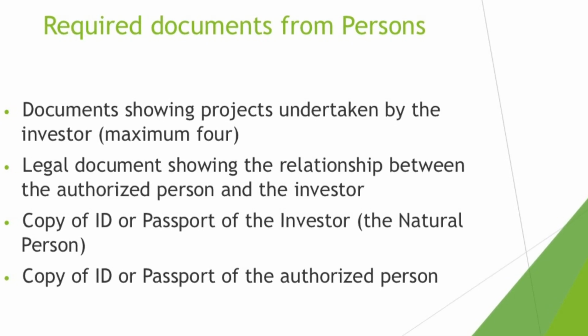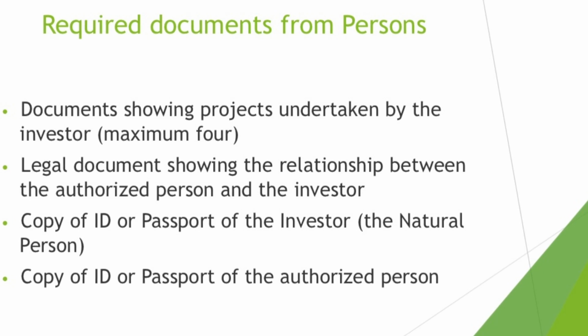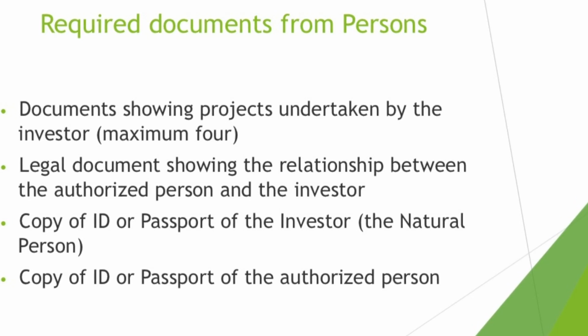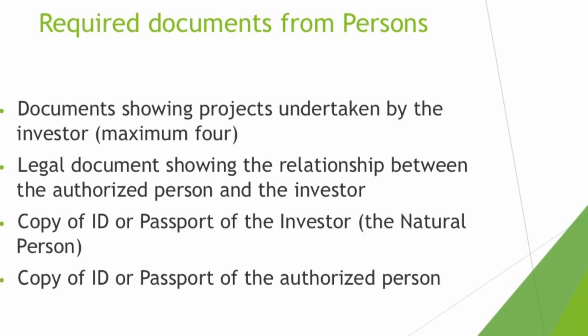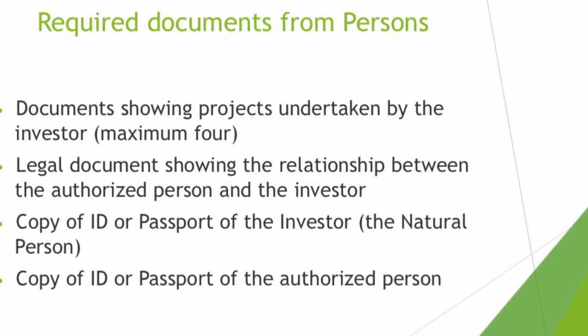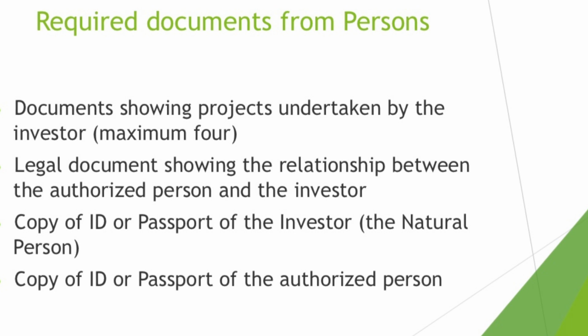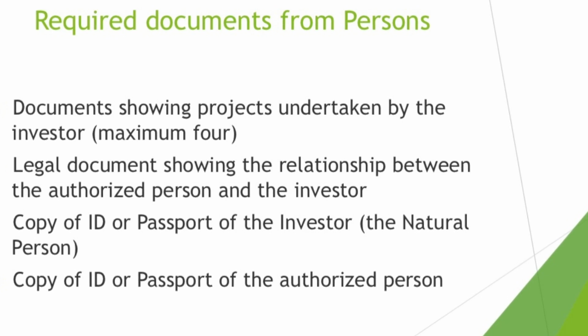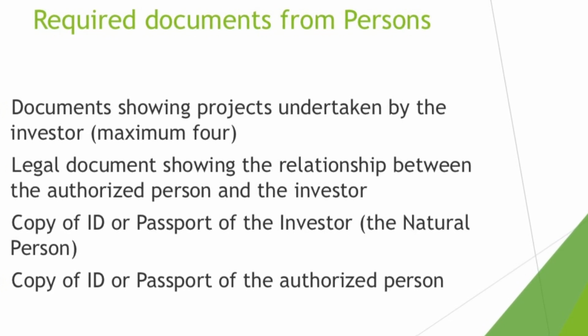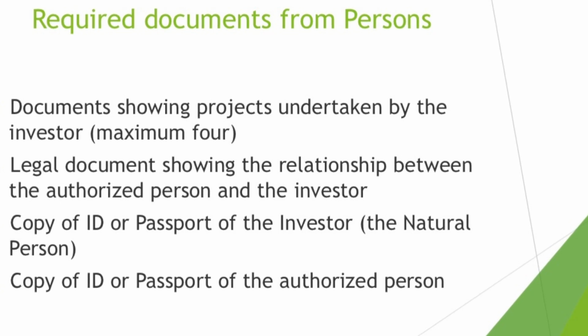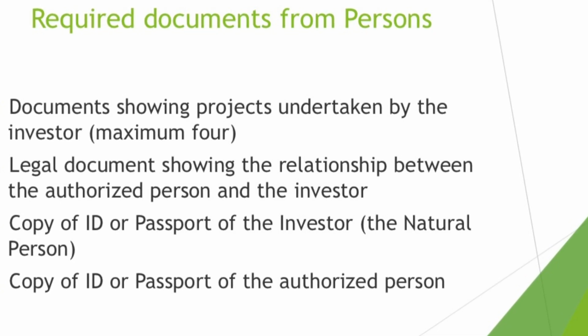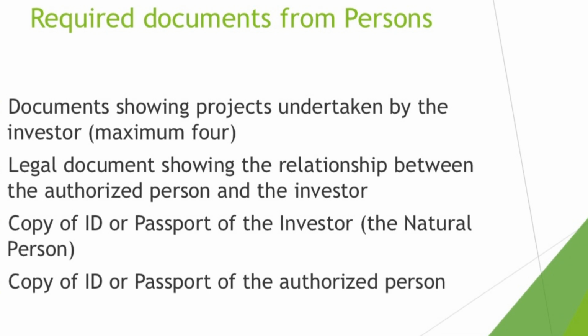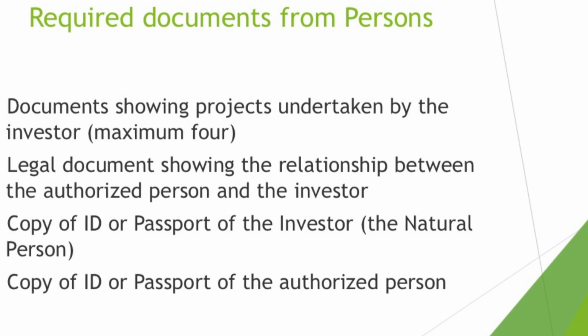The next is a copy of the ID or passport. The identification card or identification document, passport, anything that shows that this individual is a citizen of Iraq, or a citizen of some country, and is real, not a fake one. And also, in addition to that, the identification card or the passport of the authorized person.